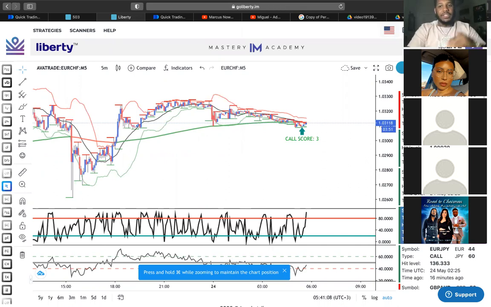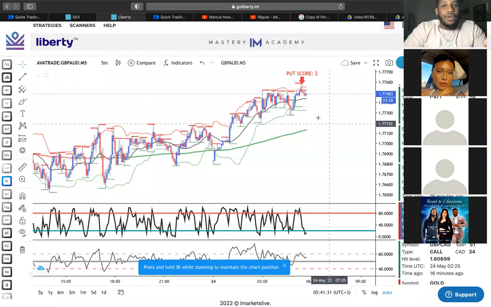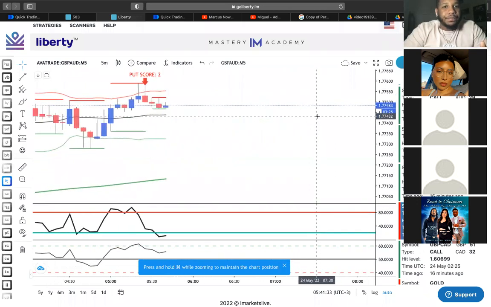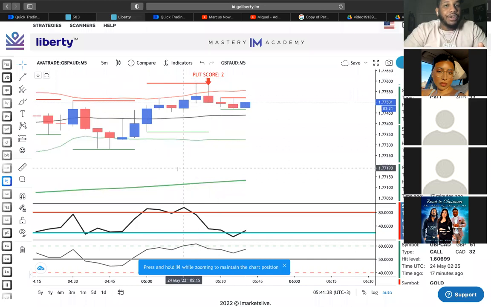What I'm looking for is something that has a drastic difference. In this case, look at GBP AUD, where the GBP has a strength of 50 and AUD has a strength of 27. So that indicates to me, if I apply that rule, when the first currency is stronger than the second, it's indicating that the GBP is stronger than AUD, which means that we could predict prices going up. So I'll click it. And then I'll go to my chart and I will look. And I will see the candlesticks are in an uptrend. All right.